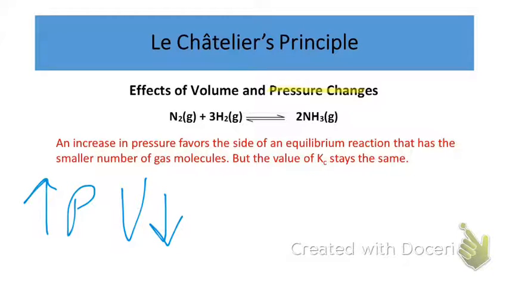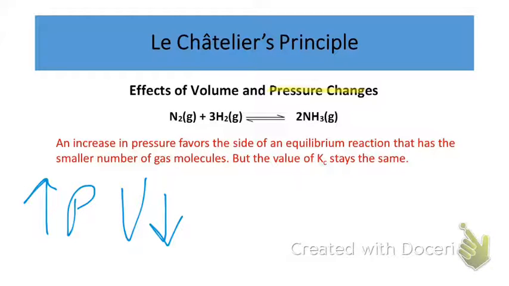Okay, now when that volume goes down because of an increase in pressure, it disrupts the equilibrium a lot. Now think about why, and that is because, as we talked about in kinetics, when the volume gets smaller, then the concentration of the gas goes up, and when the gas concentration goes up, there's going to be a disruption of the equilibrium then.